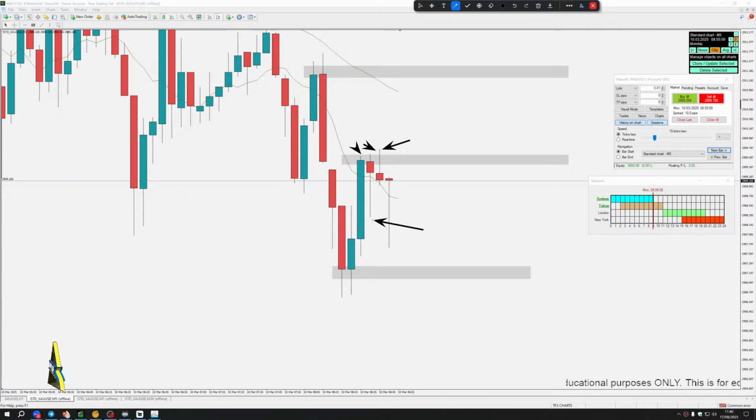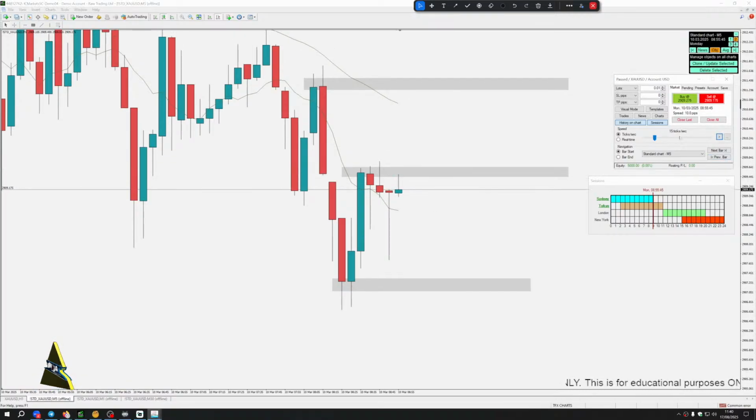Notice you got one liquidity grab here at the lows, and one liquidity grab here at the highs. Correct? So now it's like 50-50. The market's not going to decide where it's going to go, so we have to wait for a little bit of price action. A new 5-minute candlestick has opened up, and we have kind of a bullish bias.